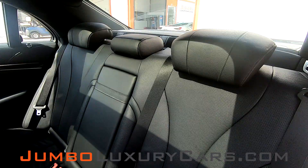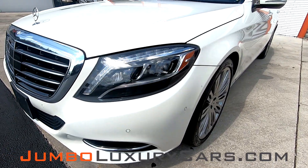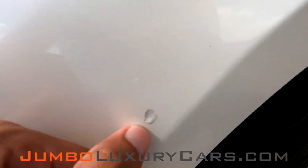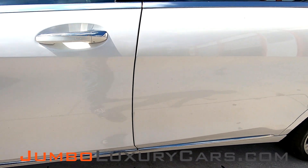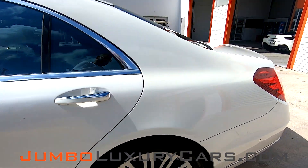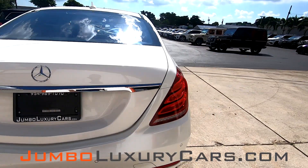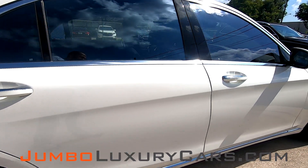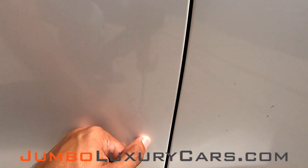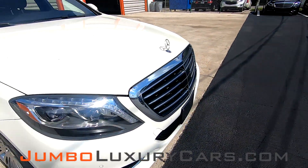I will show you any damages, scratches, or anything else you should know about this vehicle. First, we're going to start off with the exterior, checking for any dents, damages, or scratches that the exterior may have. Here we have a small chip on the fender. Very light scratch here, barely noticeable. Coming into the passenger side — absolutely no scratches nor damages. Overall, the exterior is in great condition.